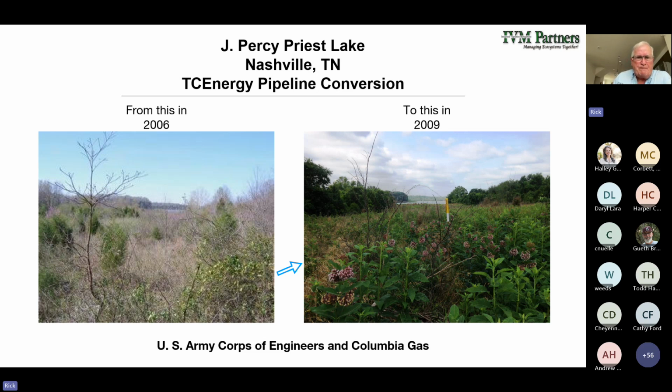This was with Columbia Gas, and at that time it was under NiSource. And the right-of-way in 2006 was completely overgrown. They would have to hand cut it. And they said, well, the Army Corps won't let us use any herbicides. So I met with them and I went over what we needed to do. And they said, well, this sounds like a good opportunity to improve wildlife habitat. We manage 30,000 acres. It'll help us.